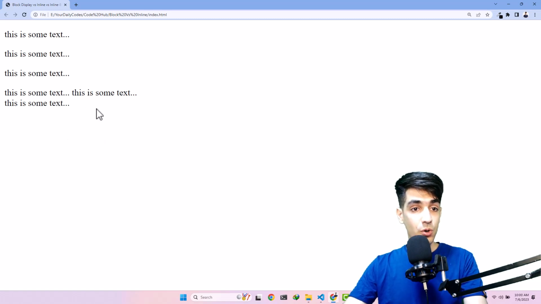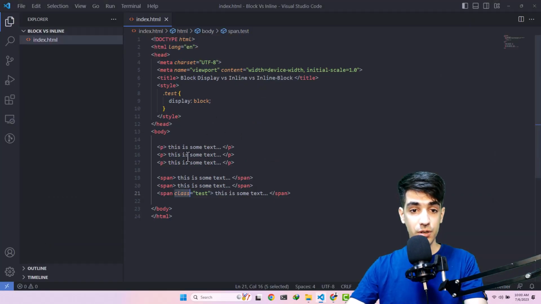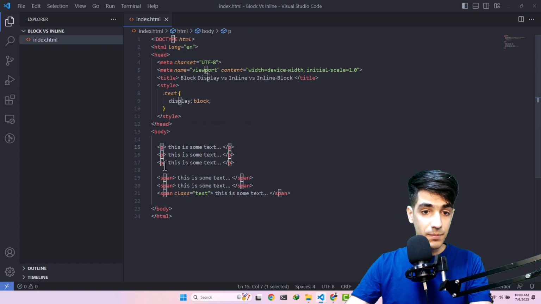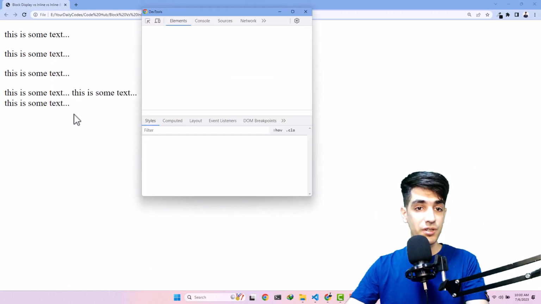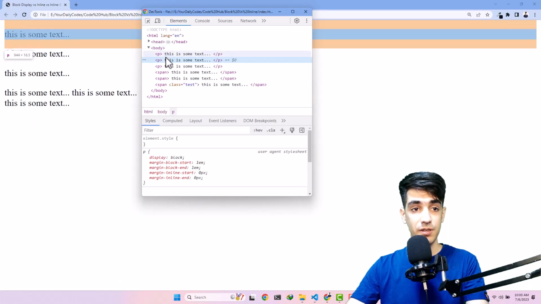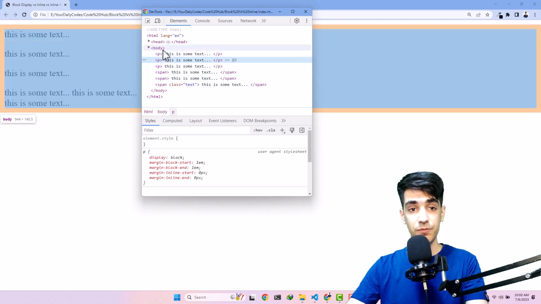But before we go on and talk about inline-block, let's see some more differences between inline elements and block elements. One difference between an inline element and a block element, beyond what we saw, is the margin. Let's imagine, because now that I look at it, the browser has some default margins for some things. You can see that the browser has some default margin for the p tag and for the body as well.